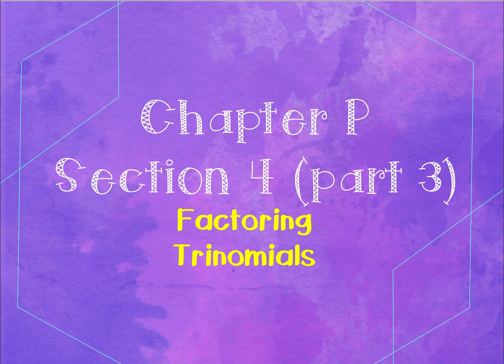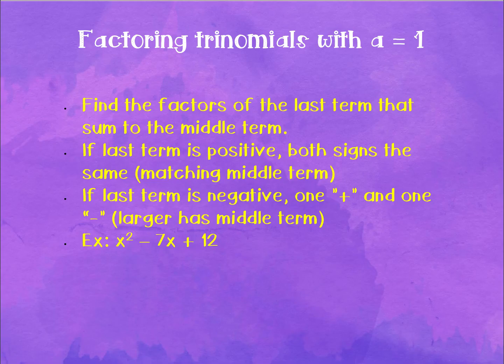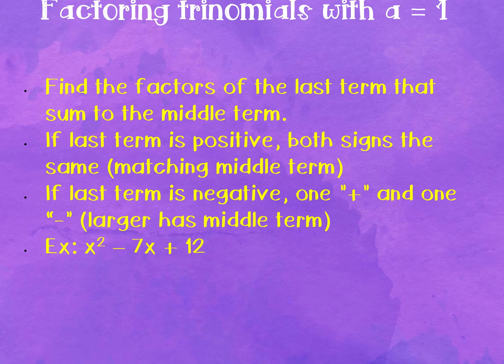All right, so the next section, chapter P section 4, is factoring trinomials. What does it mean if something is a trinomial? How many terms does it have? 3 terms. Tri means 3. Now, I don't love you guys memorizing the patterns. It's fine for cubes and stuff like that, but for factoring trinomials, we need to be able to do this using just our brains.